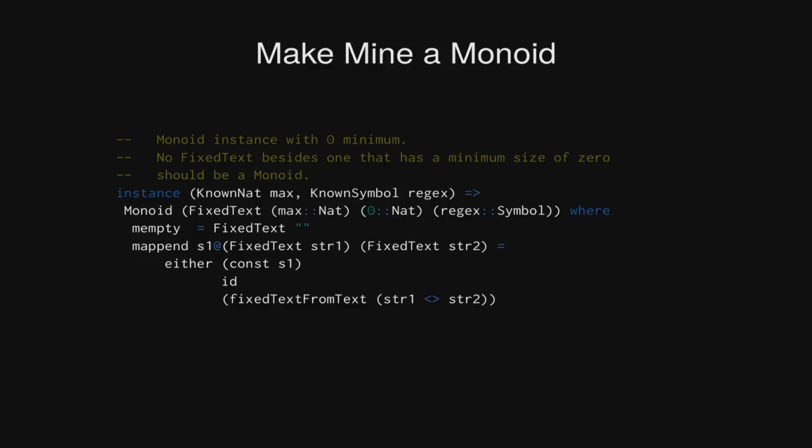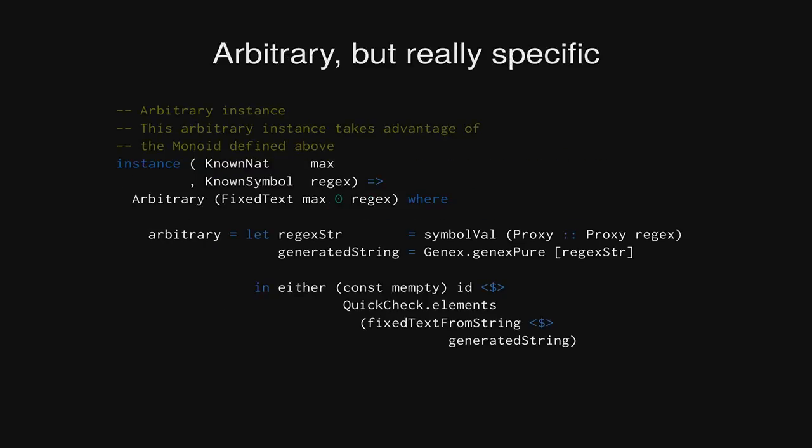And that's when you're going to start seeing stuff like QuickCheck. So the first thing you have to do in order to use QuickCheck is define something as arbitrary. What QuickCheck allows you to do is put in some random generated values and then check some property of a type. So what we're going to do is create what you need in order to get those random generated values. So here we create what's called an arbitrary. And basically, you're just saying, here's how you generate a fixed text at random that has some maximum value, some character class, and then has a 0 character minimum.